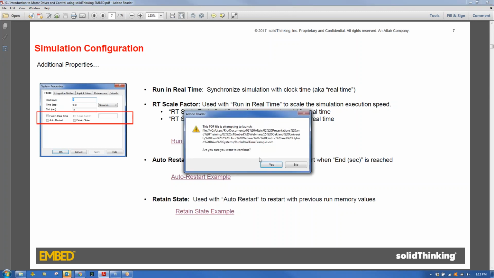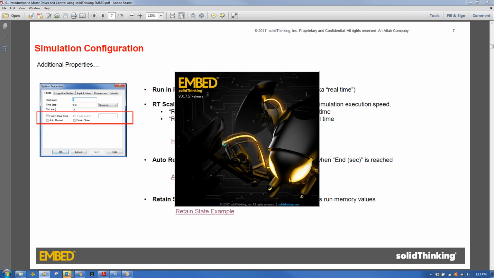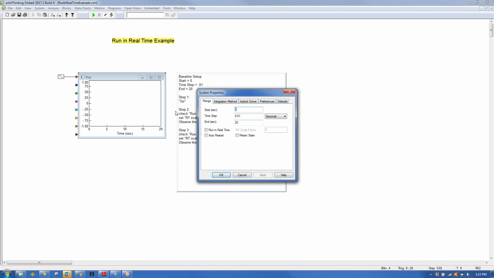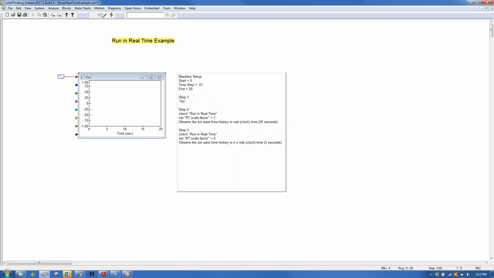When you run in real time, what it does is adjust the PC so it will actually execute whatever you see here as best it can in real clock time. So in order to do that, all I do is select run in real time. And what this will do is it will try to run from 0 to 20 seconds in real time this diagram that I have in front of me. So if I run it, and if you were timing this, we'd actually have elapsed 5 seconds now, 10 seconds, and so on. So it's a very convenient way to run diagrams.